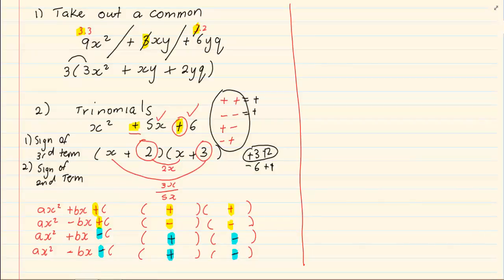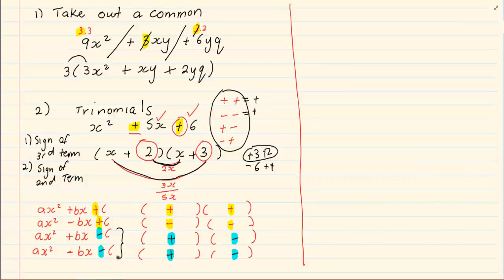Also, you must remember that when we do our smiles, that will be the determining factor for your signs in the last two terms. So then you can decide which number is going to be plus and which number is going to be minus. Another thing you need to remember is that at all times when we worked with this, we made a positive. If by some chance a is negative, then you take out a common as a negative, as we did in step one. So you take out a negative one as a common, making a positive, and then you can use all the following rules.